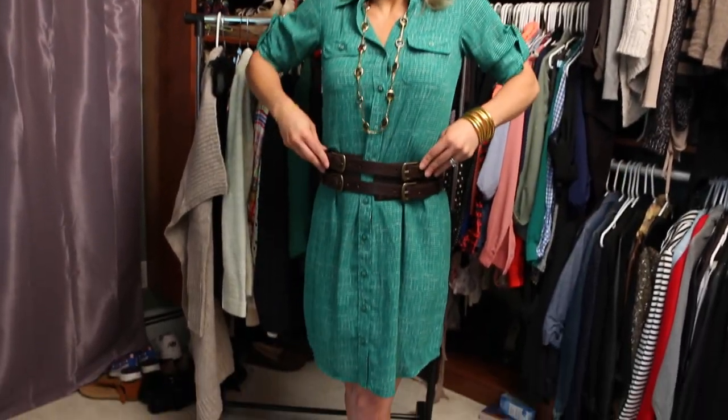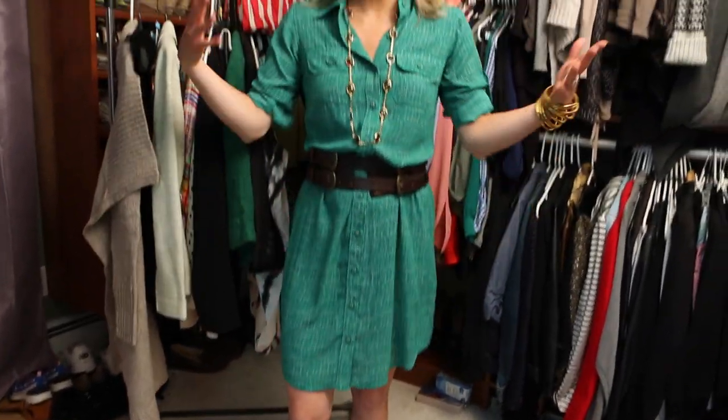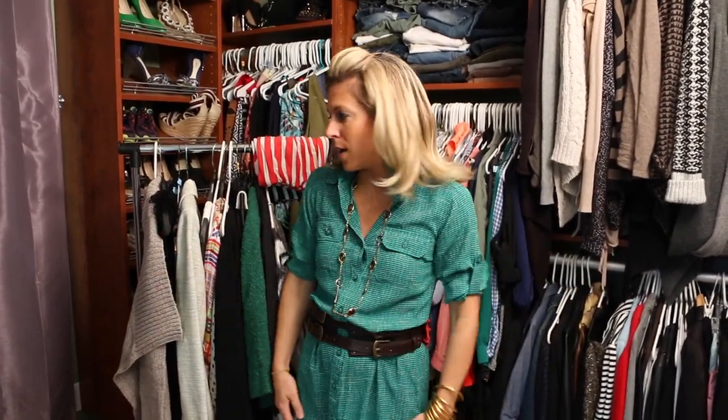So first off, I have on, now this is not part of the fall 2014 collection, but shirt dresses are so hot right now. Wherever you turn, you see them in stores. And I had gotten this CAbi. This is one of their shirt dresses. I obviously am barefoot right now with it on, but I had it on this morning. We went out, we did some errands. I love the green color, and I'm gonna show you how to style a shirt dress after this. I saw this dress styled a couple different ways while I was at The Scoop, but this is the dress that I have on. This is one of CAbi's items.